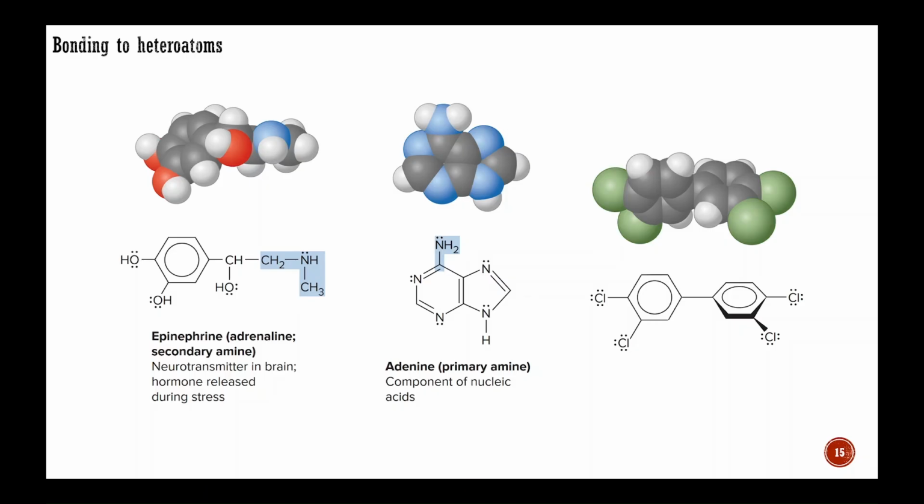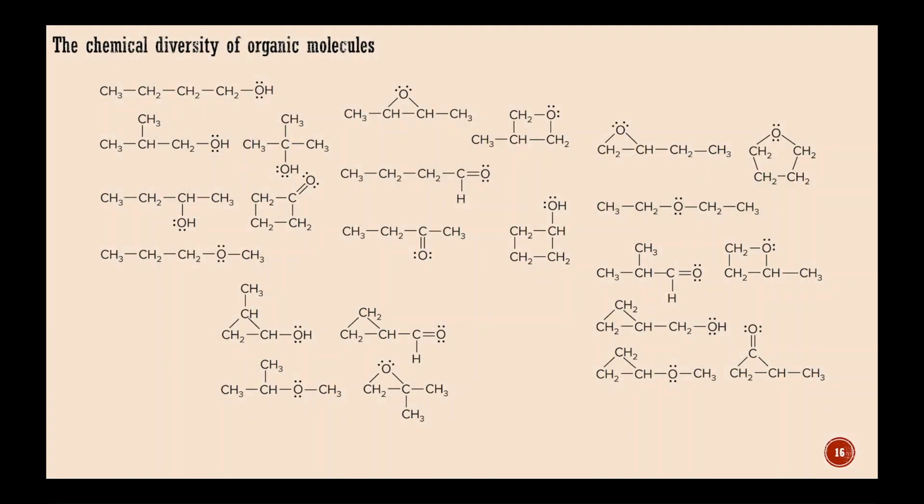Many organic compounds contain heteroatoms, atoms other than carbon or hydrogen. The most common heteroatoms are nitrogen and oxygen, but sulfur, phosphorus, and the halogens are also frequently found in organic molecules. For instance, in this figure, you can see 23 possible molecular structures formed by various arrangements of 4 carbon atoms, a single oxygen atom, and a necessary number of hydrogen atoms to fulfill the octet rule. Please note that carbon and oxygen atoms can be either singly or doubly bonded.